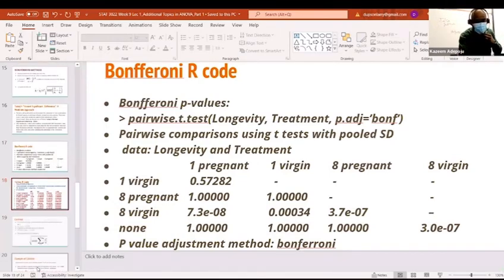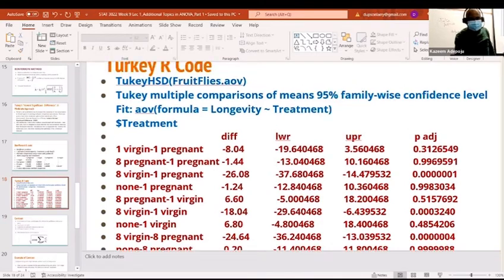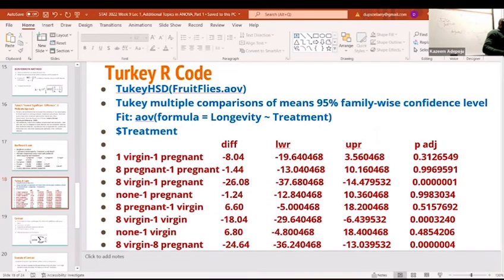Okay, now let's go to Tukey. Oh my God, Tukey is coming to solve the problem. Why is Tukey coming to solve the problem? Tukey is not too liberal and it's not too conservative. Does that make sense to everyone? And that's why we go for Tukey. Now, this is the code. If I want to know the difference between two means, we normally reckon with Tukey, compared to Bonferroni and the Fisher LSD.